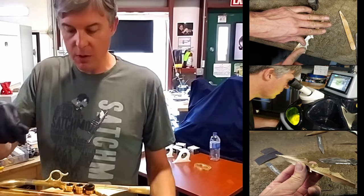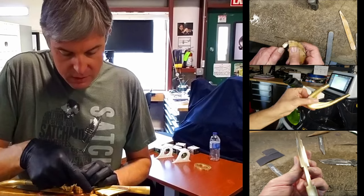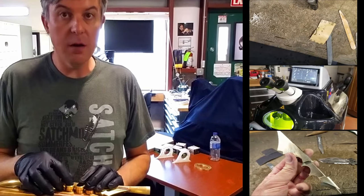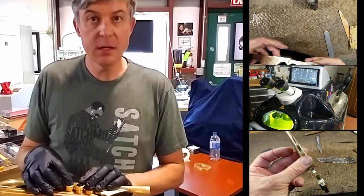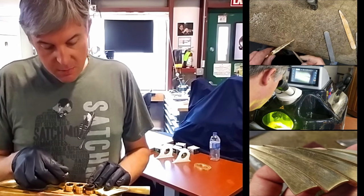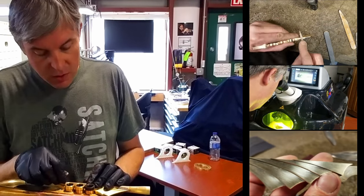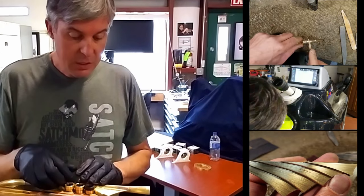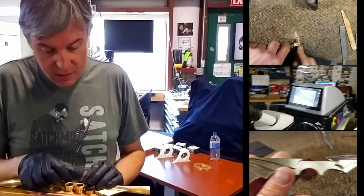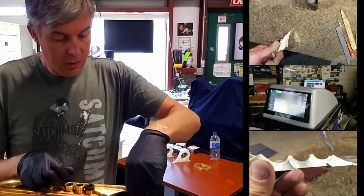So we take hand scrapers and we have to go through and scrape all of these little tiny nooks and crannies to get all that solder off of the horn. That can take several hours to even a couple days. A horn like this, because it has so many crevices, is probably going to take 50 to 100% longer than a normal horn, just because there's so many spots to hit. And then the final cleanup, again, is going to take a lot longer than normal.